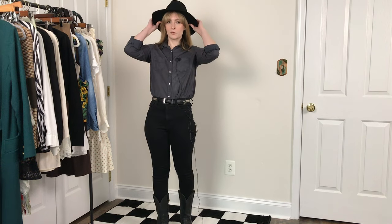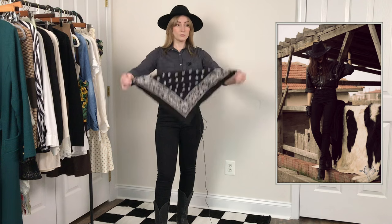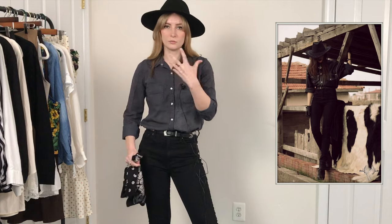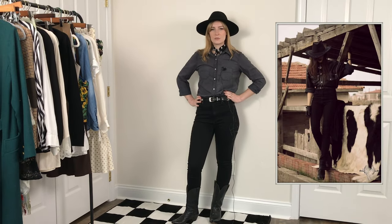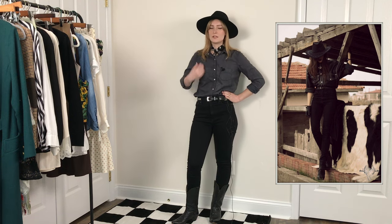Obviously we have to go with some kind of hat. This is more like trendy woo-woo crystal girl than cowgirl, but it'll have to do for today. And even though the picture has a bolero tie, I'm gonna try a bandana because I just feel like I need something else to really sell it. This is probably as close as I'm gonna get with the stuff that I have. I think it really just comes down to the little details — this hat is not quite the right style, and my shirt doesn't have the same details. I do look like I'm about to go country line dancing, though. We're not too far off.